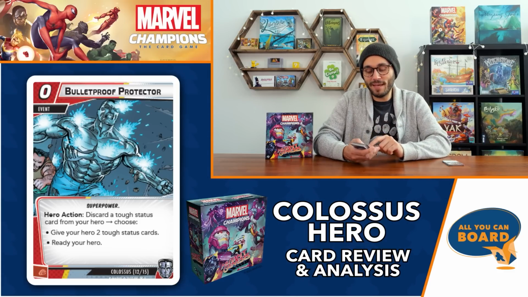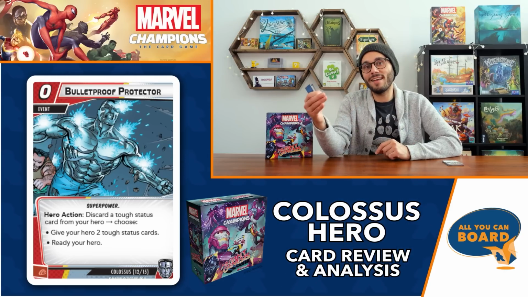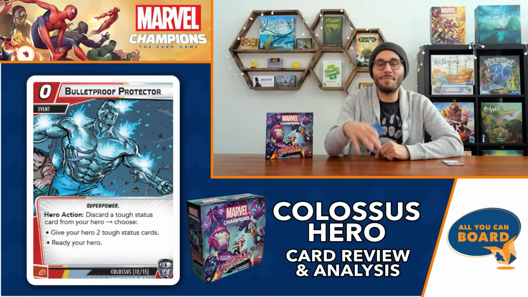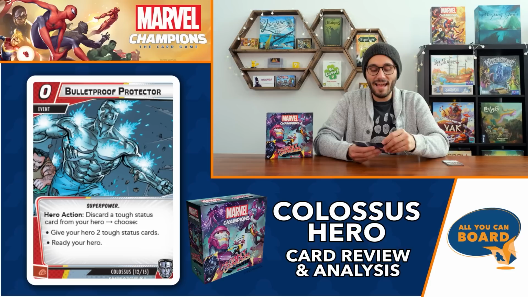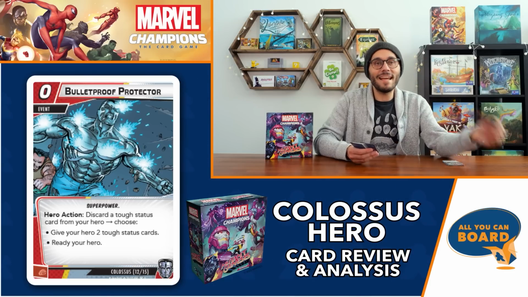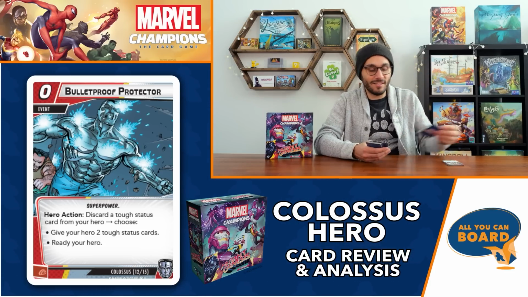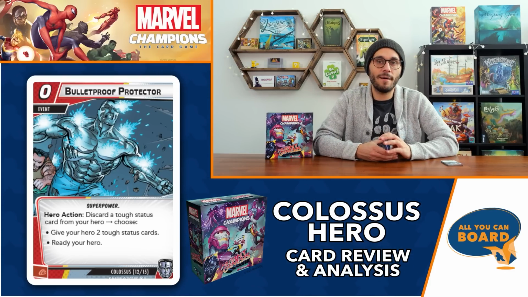Not to mention that because you discard one to gain 2, that discarding of one triggers the drawing of a card for your kit, the one that gives you +1 thwart that now I'm forgetting the name of. Essentially gives you a card draw as well. So you can look at this, when you have that out, as discard a tough status card, gain 2 tough status cards, and draw a card, for a single card for 0, which is bonkers. It's just really, really good, and it always made more sense to me than readying your hero.